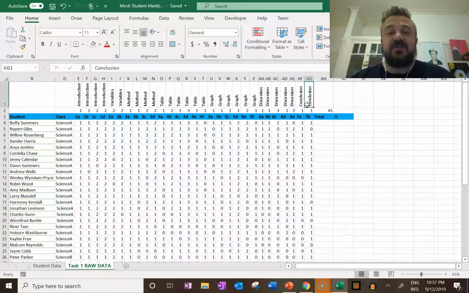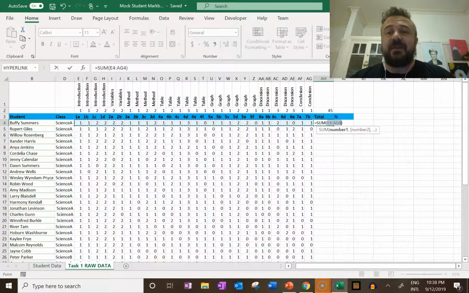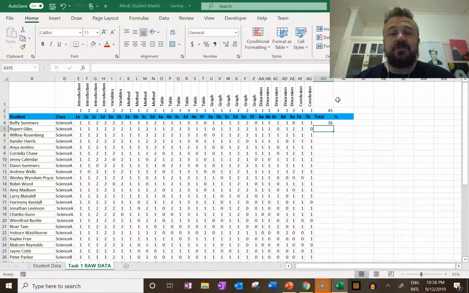So the first 3 rows are sections. If you do this for a test, you might have an extra section where you can go multiple choice, short answers, extended response, as well as what topic from the units they were. Then we have the question numbers and the value. So one way to do it was to, as we said, go sum equals this range. Another way to do it, a really simple way, is to click on that one there and just click on the sum button up here. It will predict where we want it to go. We check it. Yep, that's good.